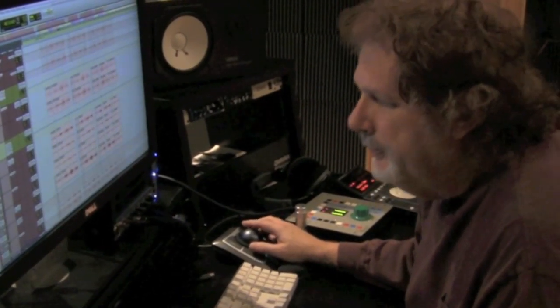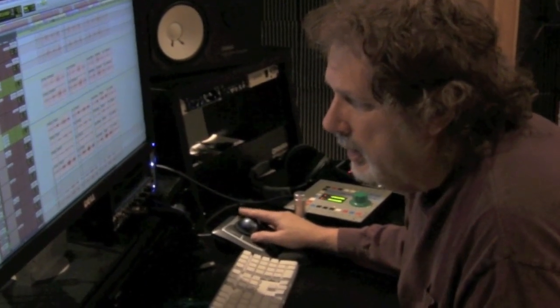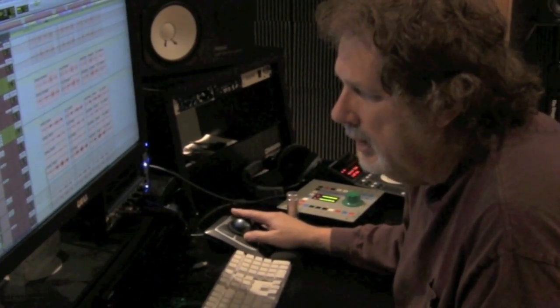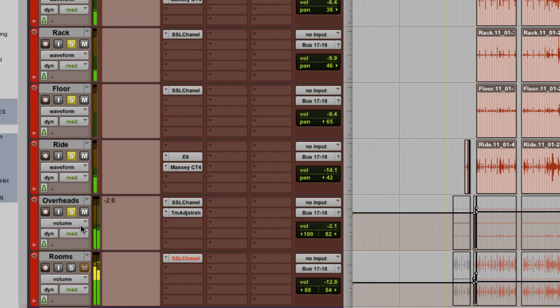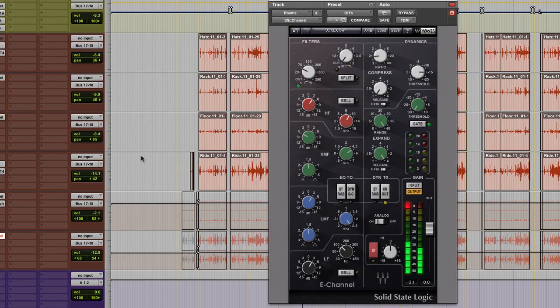Now I've got, to me, the high end of the live drums is what really gives you that live flavor, especially the rooms and the overheads. When I add that in, you can really hear a big difference. Back the tape up when I add it in. This is what I'm adding to that.